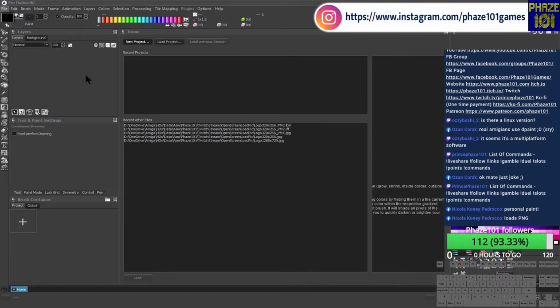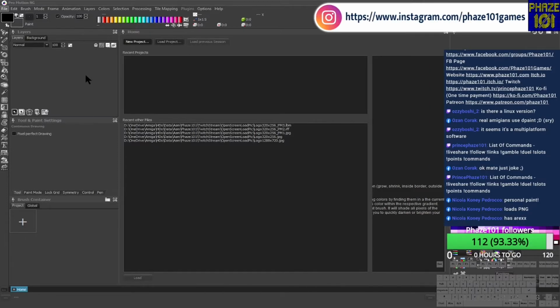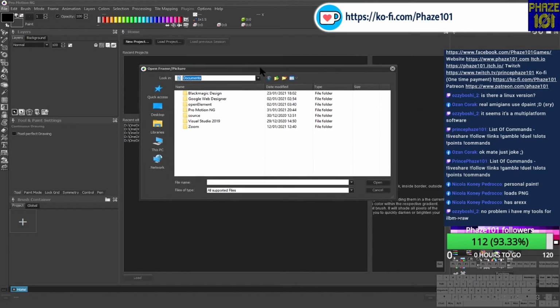It saves in IFF. It doesn't save in RAW, at least so far. Eventually it will save in RAW. I was told by the author it will, because he's a very famous demo coder. I was in touch with him this week, I just don't want to reveal his name, that's all. But for some reason it's not responding. Sorry, it is actually responding, I just didn't realize. Here is the window.